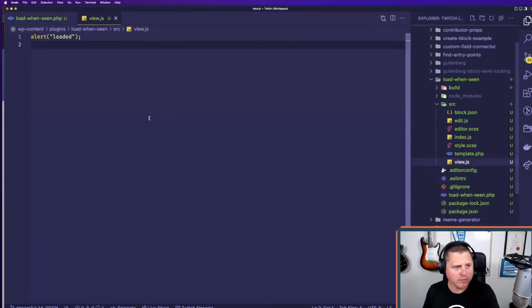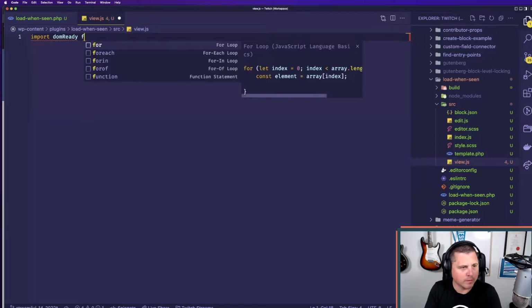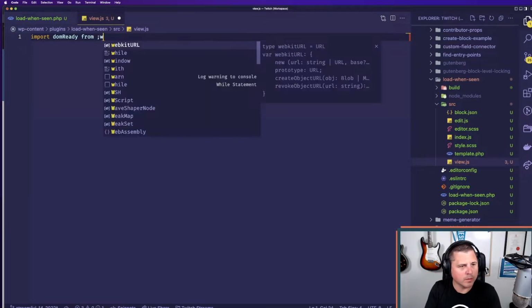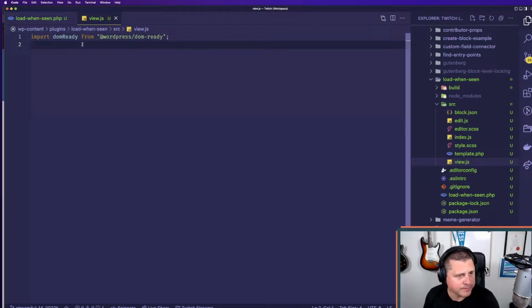So in our viewScript, I'm going to import, what is it? DOM ready, ready from WordPress. I think that is the one I need.